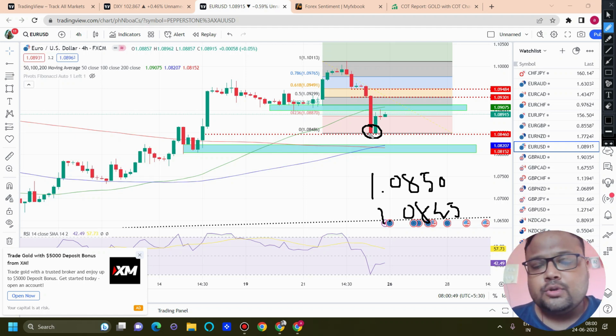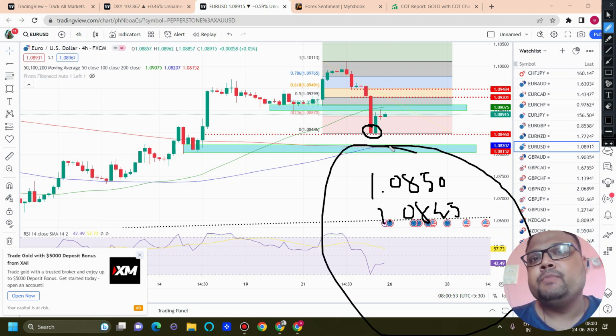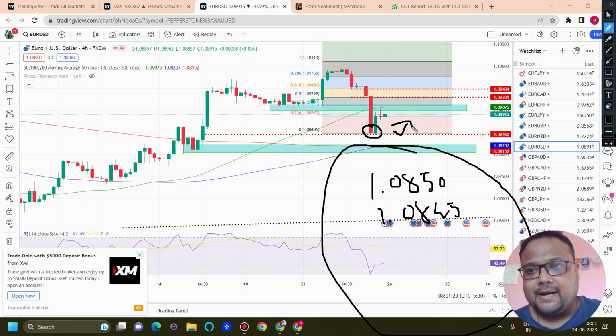So if Euro USD shows some selling pressure also, we can expect buyers present around this area will not let Euro USD fall that easily, because to break this level, volume and volatility are required. If there's not much volume in the market, then obviously Euro USD will be bouncing from here. Volatility will decide what will happen, but there's a high chance, especially during the first half, that if Euro USD shows a downside also, the market will try to bounce from here. At least we can expect a quick bounce and try to make some quick money.